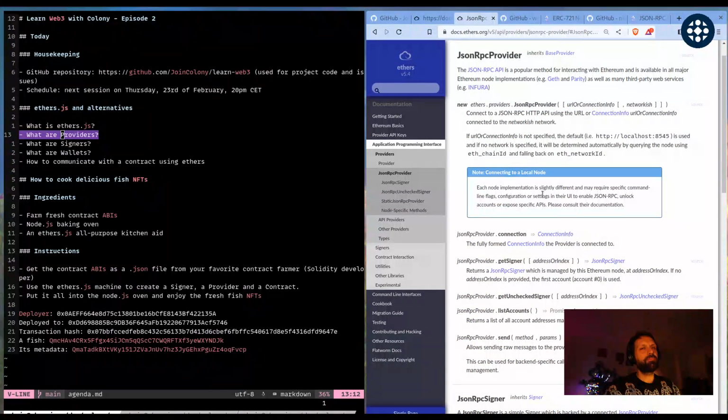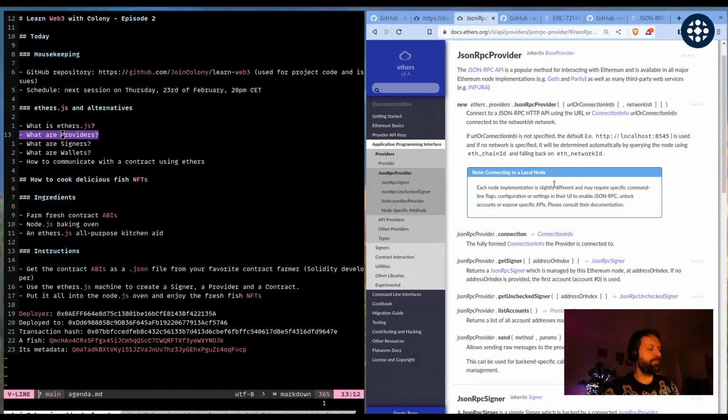Okay, as I said, JSON RPC, this protocol is by far the most popular one, and Ethers has a provider to abstract this protocol away from you. Basically, you can say, I have a node that I want to talk to.